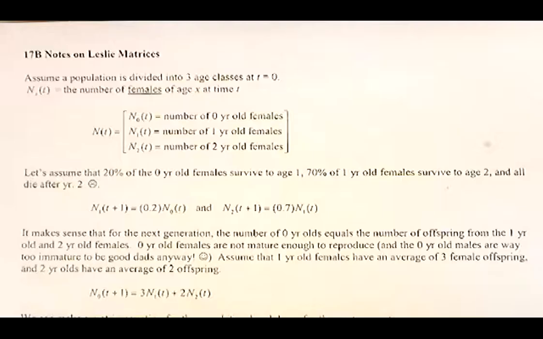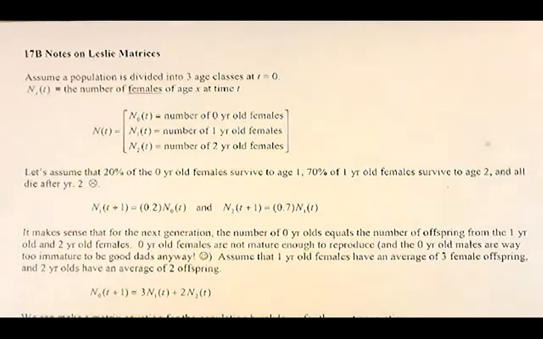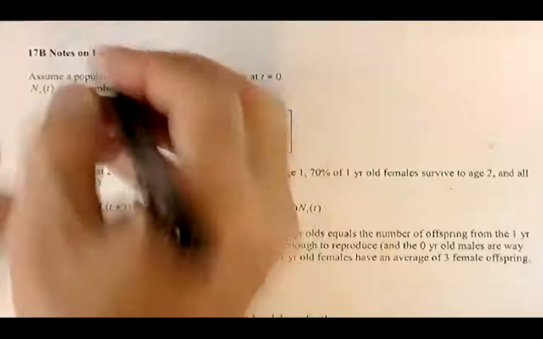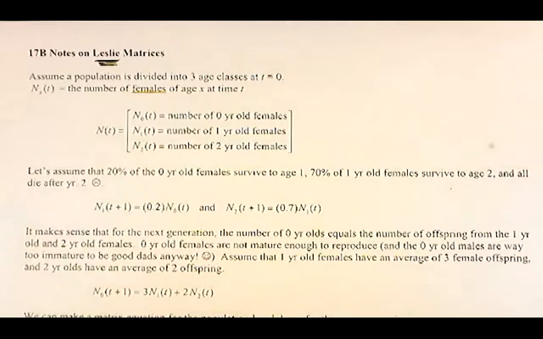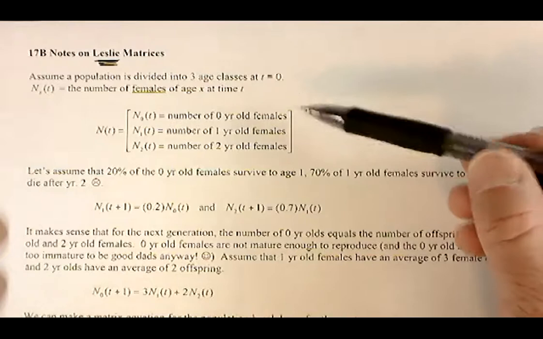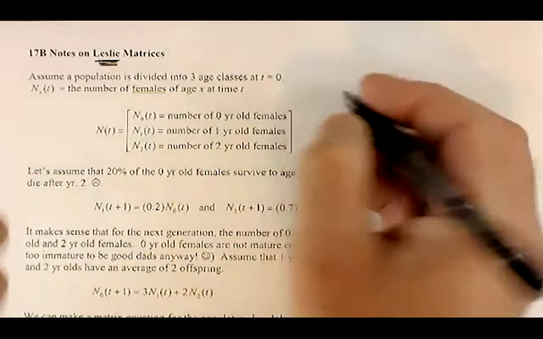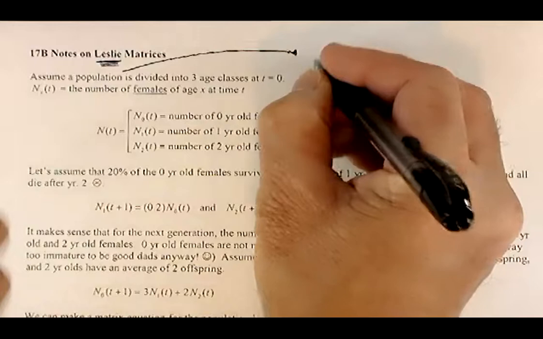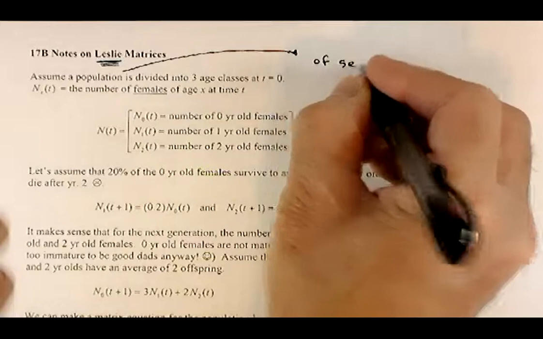Okay, so here is one application of modeling with matrices. It's a more famous one, the idea of Leslie matrices, a name given to a scientist who came up with this idea to study populations over generations, in different age classes. Let me explain what's going on here. Let's say we're talking about a population, and it always helps me to give it some kind of context. My favorite one to use here, and you'll see why in a second, is let's pretend we're studying a population of sea turtles.